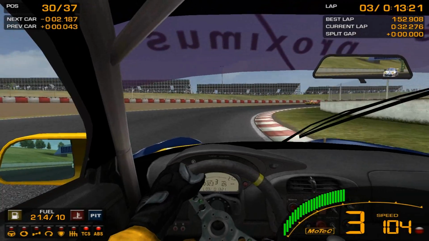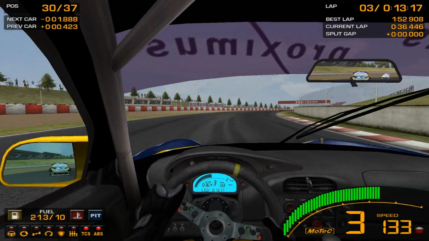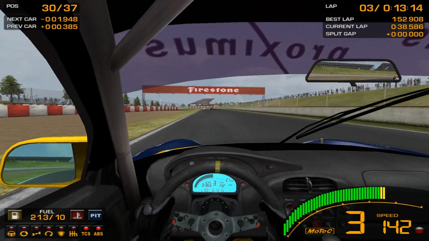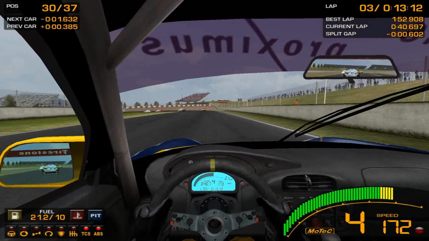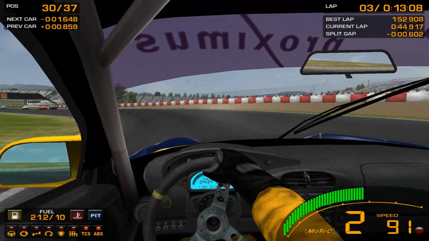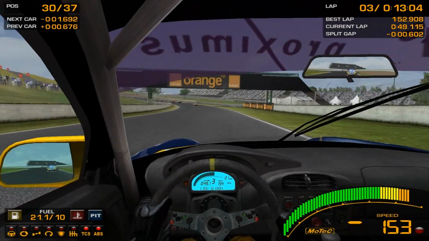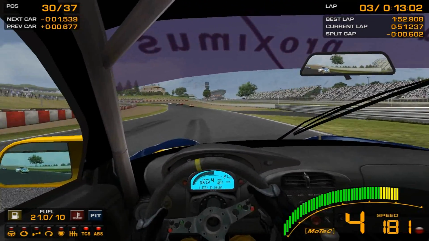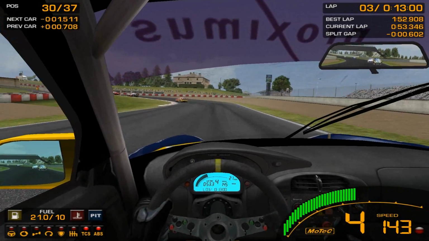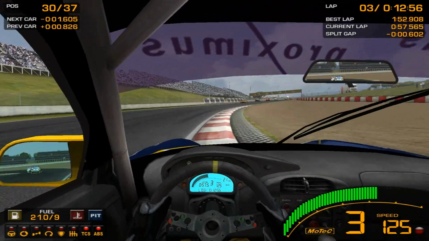Let's come down the inside of him here. Put my lights on just for good measure. It's quite a nice little overtake there. A little bit early on the throttle. It's just about trying to be a bit more calm than I normally am with putting the throttle on and off, because it does like to bite, understandably. It is a pretty intense race car.